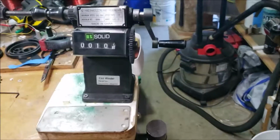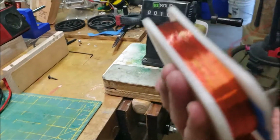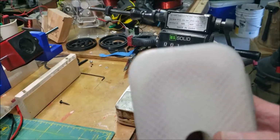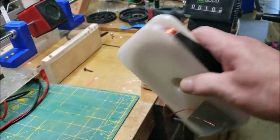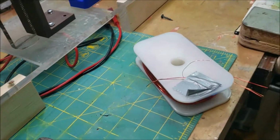All right. So a little quick side note, I took it off of the winding machine and it stayed together, and this thing is freaking heavy. There's more wire on there than I thought. Yeah, this thing is a beast. It should be able to perform and do some wild stuff. So let me get it soldered up and see what we can do.